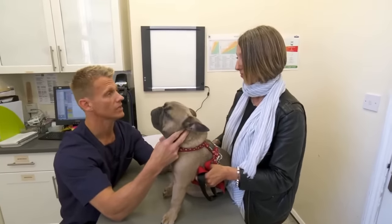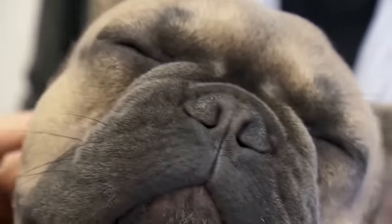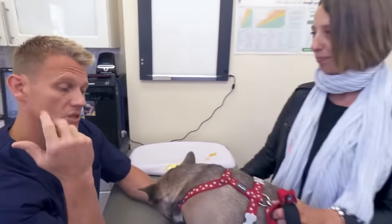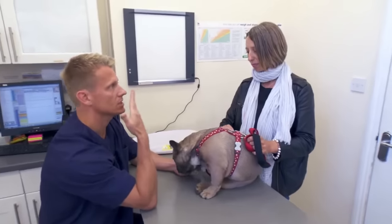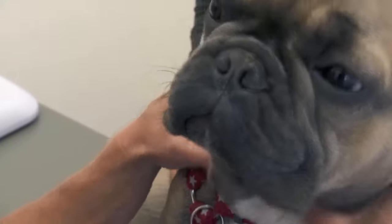Has he ever collapsed on a walk? Like, has he ever got to the point where he's so out of breath that he's gone down? No, but he's been pretty close to it, and I've had to carry him home because he just can't get his breath and can't walk. So he is classic of a lot of flat-faced brachycephalic dogs having this BOAS syndrome, brachycephalic obstructive airway syndrome. Lots of big words there, but basically it means that because he's got a short nose and a big domed head, a lot of the structures in the back of the throat are excessive, and those affect his ability to breathe normally. It's great that he hasn't yet collapsed, but certainly that's where we're headed.